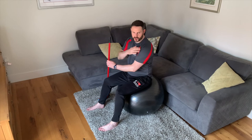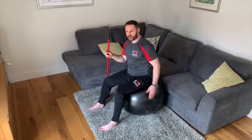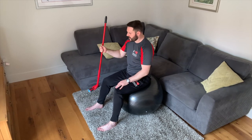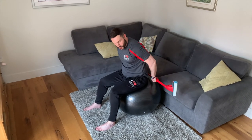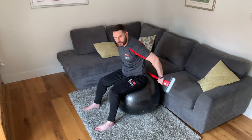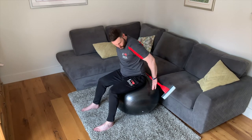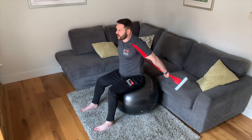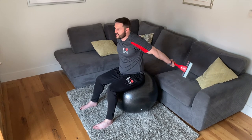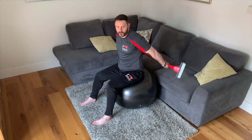For this one we're going to be stretching the muscles around the front of the shoulder, which means we're going to use the lat muscles on the side of the back to contract and allow the shoulder to stretch. This time we're taking our arms behind us with the arms straight — the opposite of the one we just did. Using the broom handle or mop handle behind you, keep your hands a bit wider than shoulder's width, palms facing up towards the ceiling, sit yourself up tall, keep your arms straight, and the movement is trying to lift the handle up towards the ceiling — that's the contraction of the lat muscles, which engages a stretch on the front of the shoulder. Then relax and do that three times.